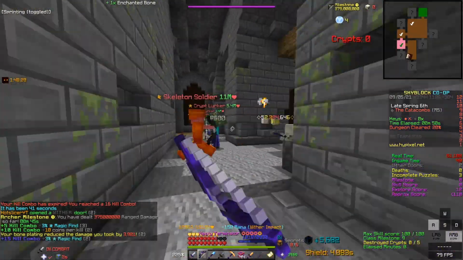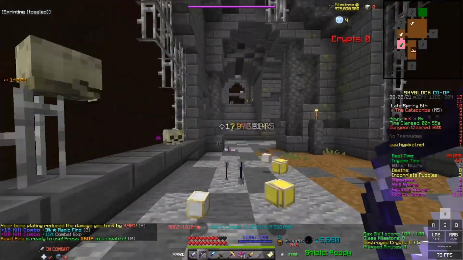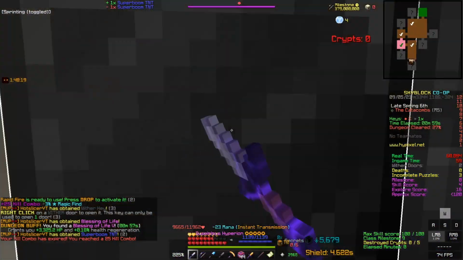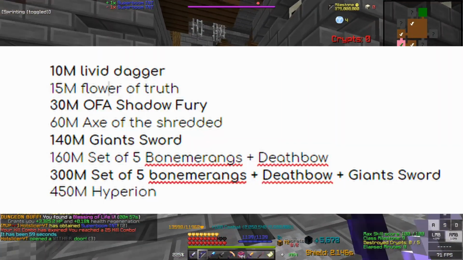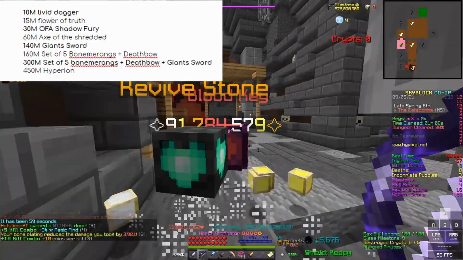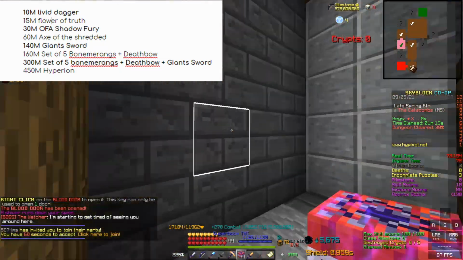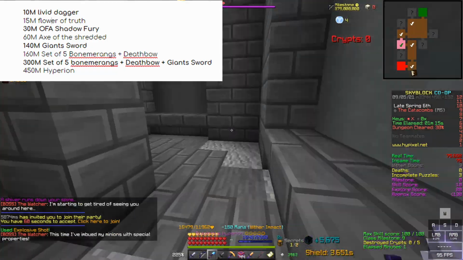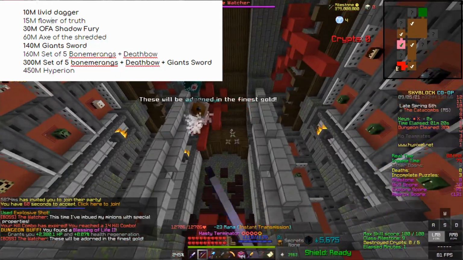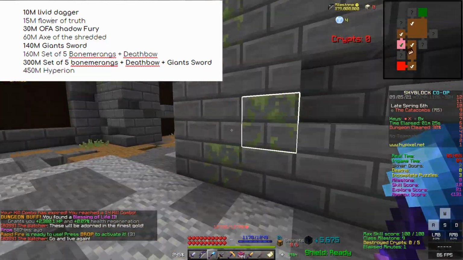However, it wasn't always this way. A few months ago, there were a slew of powerful transition items players could use while working towards a Hyperion. It went something like the following. First, you had a 10 mil Livid Dagger, then a 15 mil Flower of Truth, then a 30 mil One for All Shadow Fury, then a 60 mil Axe of the Shredded, then a 140 mil Giant Sword, then a 160 mil set of 5 Boomerangs and a Death Bow, then a 300 mil set of 5 Boomerangs, a Death Bow, and a Giant Sword, and finally a 450 million coin Hyperion.